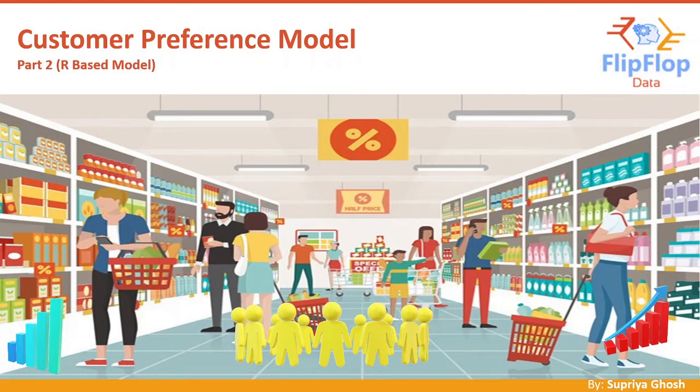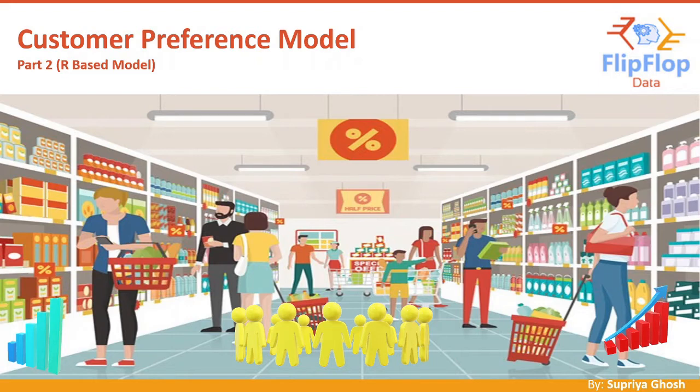This is part 2 of the Consumer Preference Model series. I have already covered how to develop a consumer preference model using Excel in part 1 of this video series. So in this video, I will show you how a consumer preference model can be developed using R language. The same case study is utilized as in part 1 with few changes in the captured responses of the respondents.